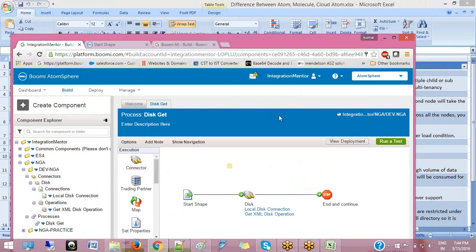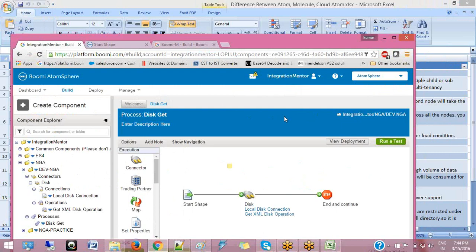In Boomi there is a concept of partner relationship management. For partners, they will give this Cloud Atom access. Partners will create one top account, a master account. Under the master account, they will create sub accounts, and give their Atom cloud access to those sub accounts. So that is the partner account, and we call it partner relationship management.